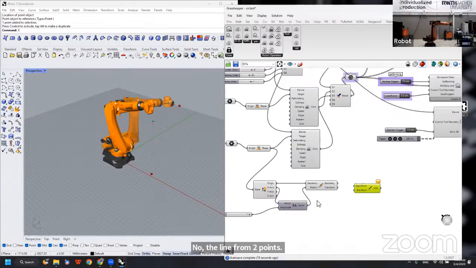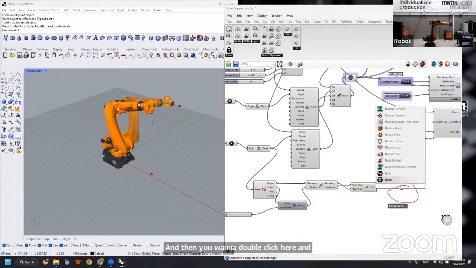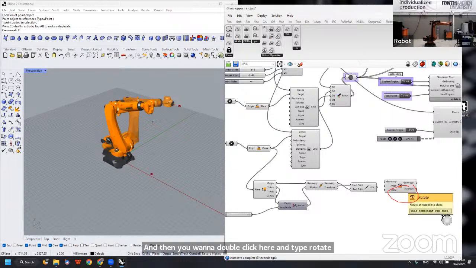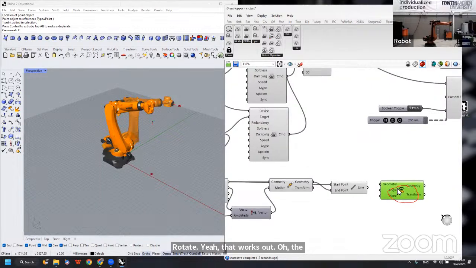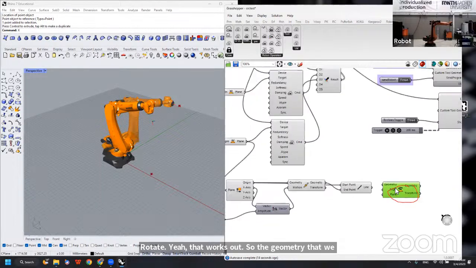With the origin and the vector, the origin and the geometry that's been moved. And then you want to double click here and type rotate. Rotate. Yeah, that works out. So the geometry that we want to rotate is that original plane, but I want you to do one thing for me.